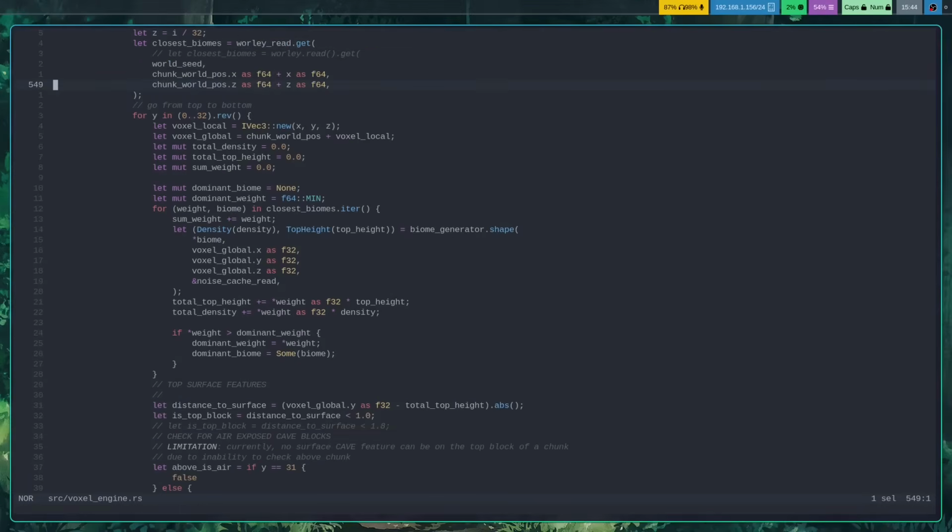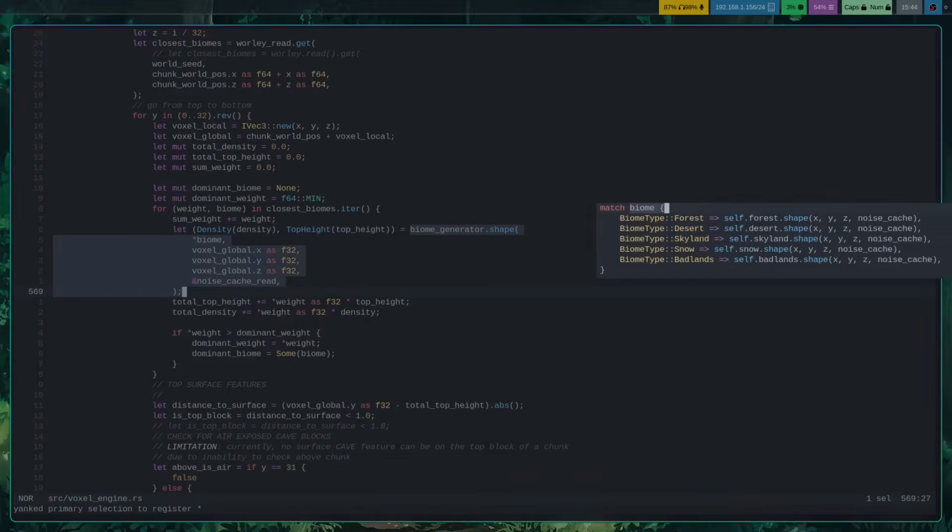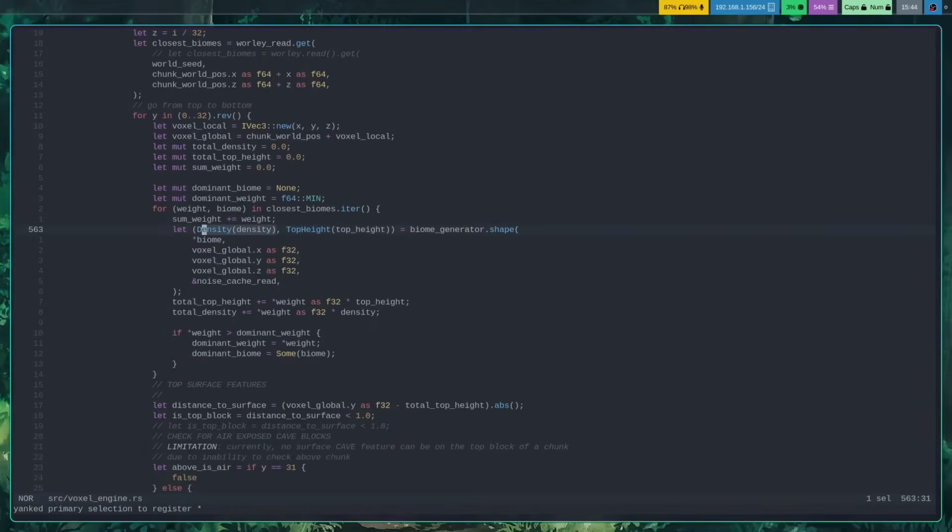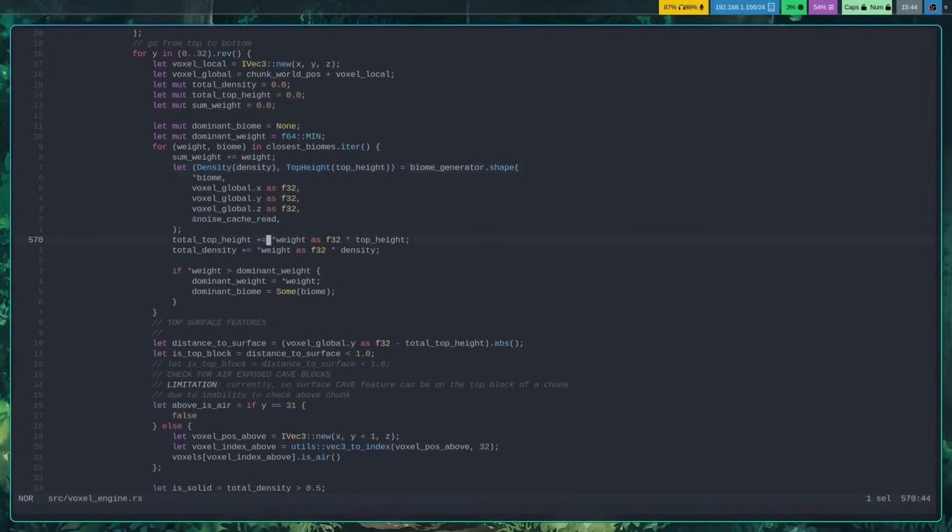Then I loop on my voxel's Y position, and it's time to generate the shape of the world. Now, different biomes generate different world shapes. So I iterate over all of the closest biomes, and we get the biome and we get the weight. Based upon the biome type, I simply call a different world shaping method. These world shaping functions return a density and a top height, and I simply blend the density and top height with the weight of the biome.